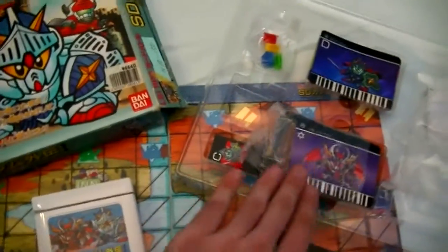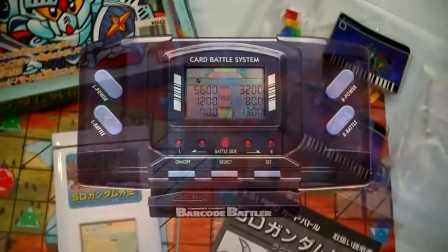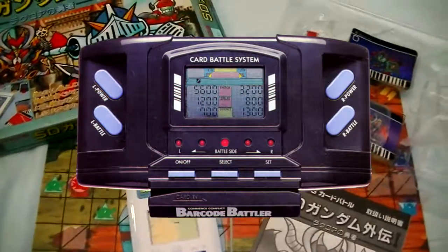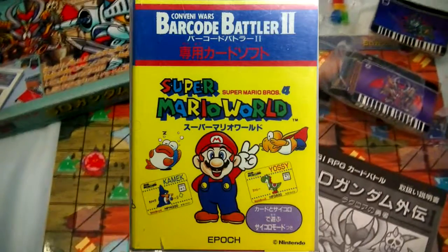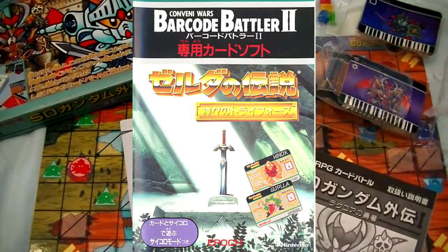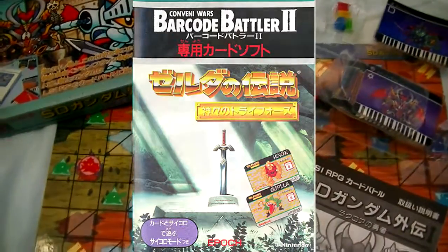I've always been interested in getting a barcode battler because there were a number of games that were released for the barcode battler in Japan. You have the Super Mario Brothers barcode battler, and you also had The Legend of Zelda, which were released in the late 80s, when the barcode battlers kind of caught on.